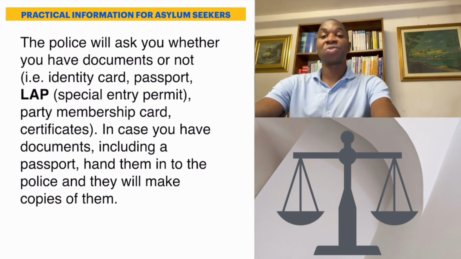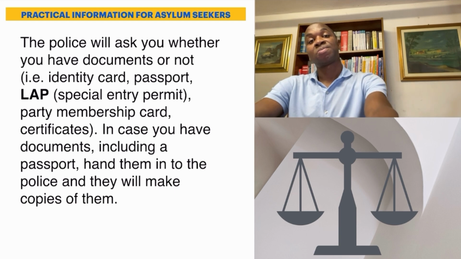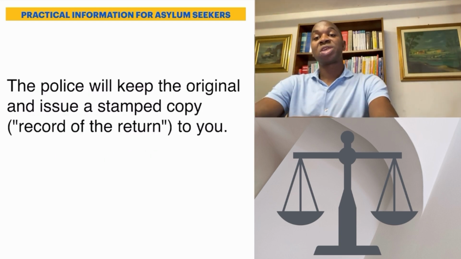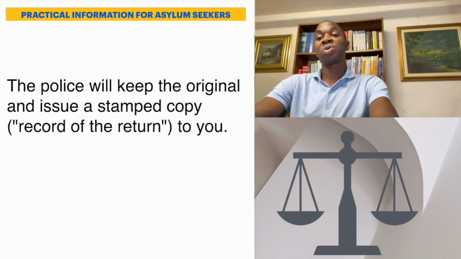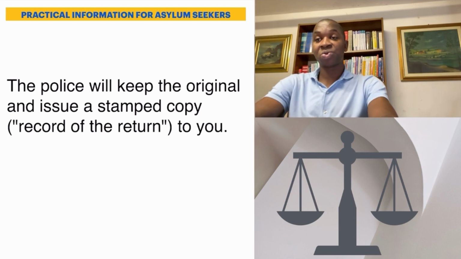In the case you have a document including the passport, hand it in to the police, and then they make a copy of it. The police will keep the original and issue a standard copy record of the return to you. So whenever they are keeping your original document, they are definitely going to give it back to you at the end of your asylum process.